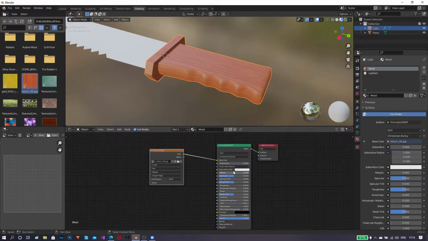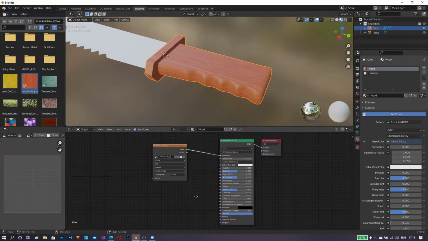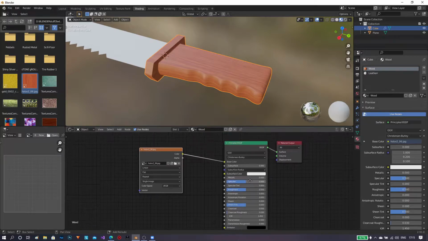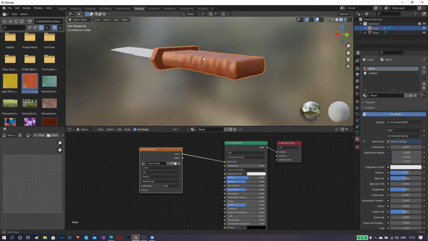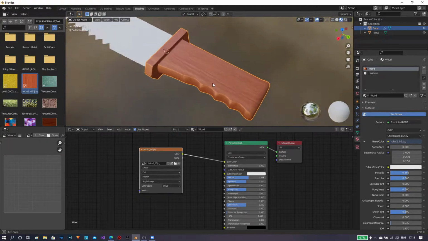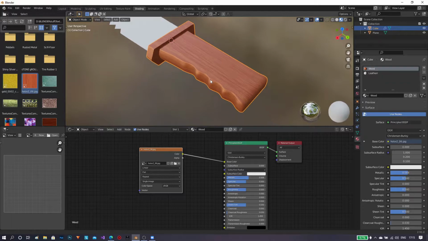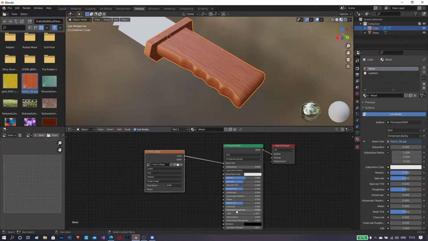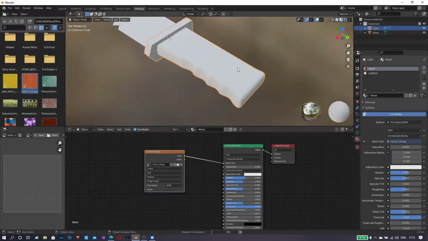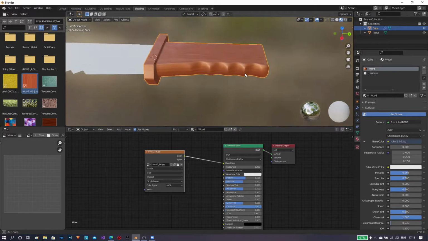Let's beautify it more. It doesn't have to be necessarily a very dangerous knife, so let's give that wood a metallic shine. That's unique. You don't see metallic shine on a wood. Let's add clear coat so it becomes glossy and shiny like that.